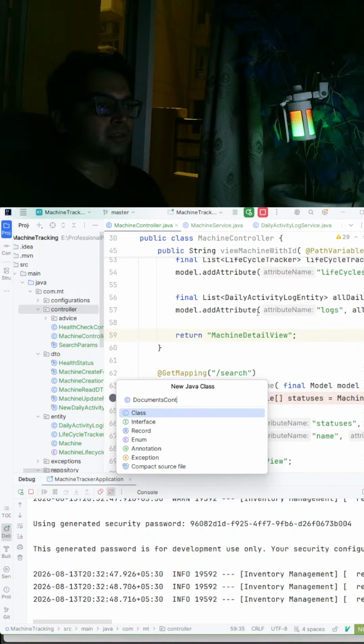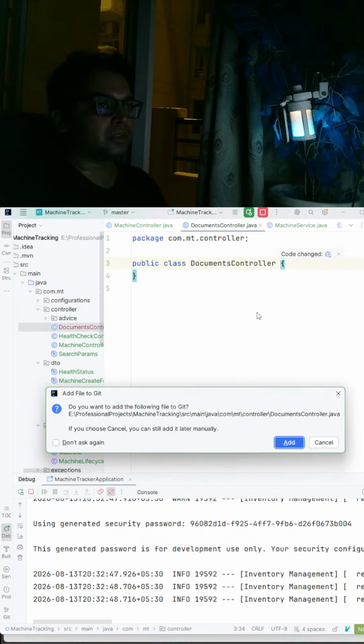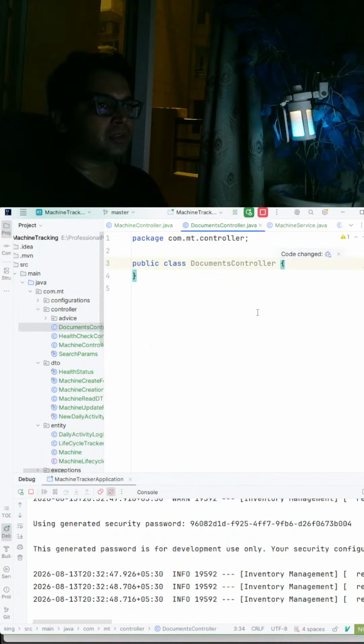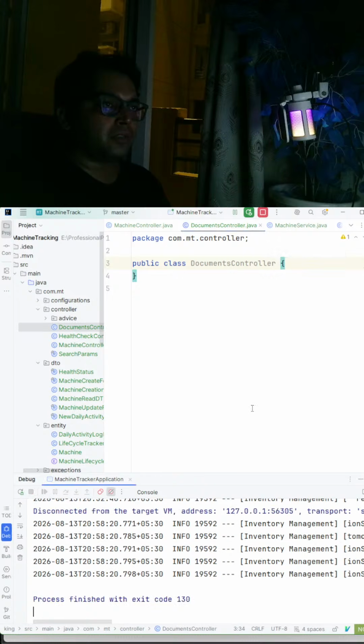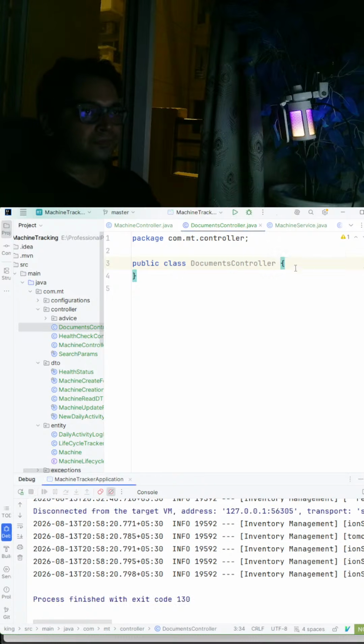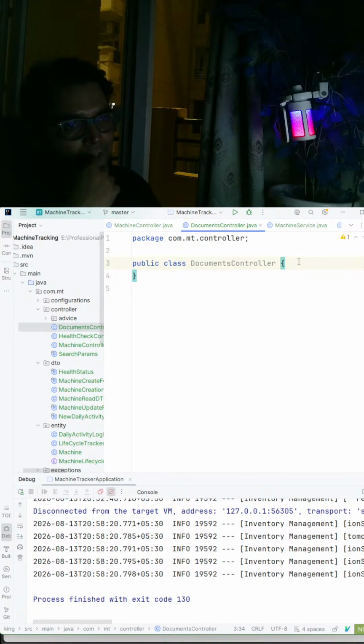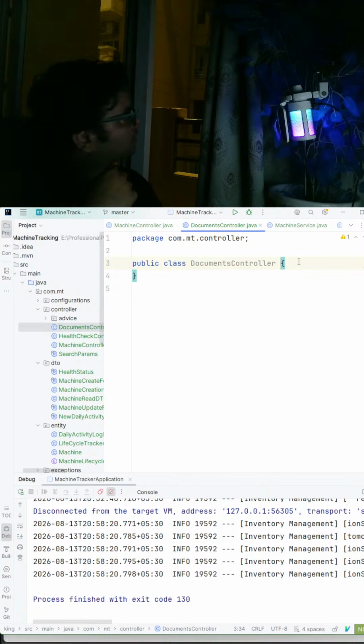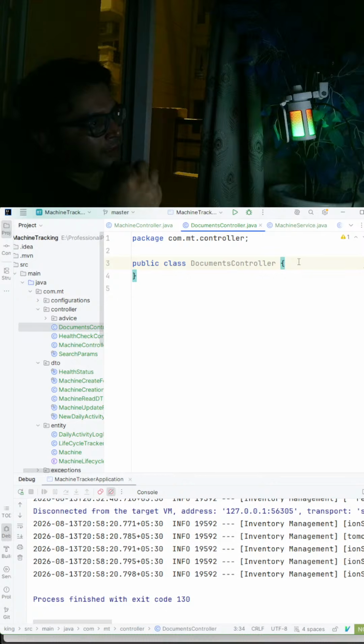Documents controller. Turn it off. Shut it down. This is just for downloading and uploading a file.